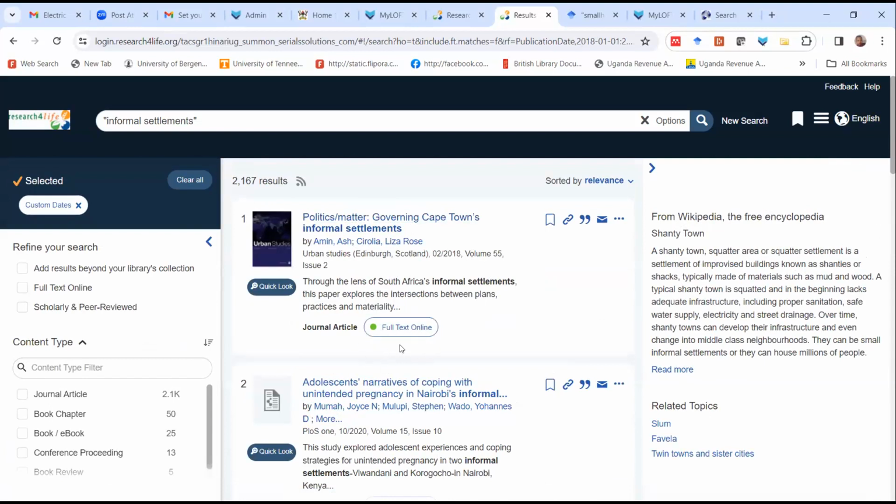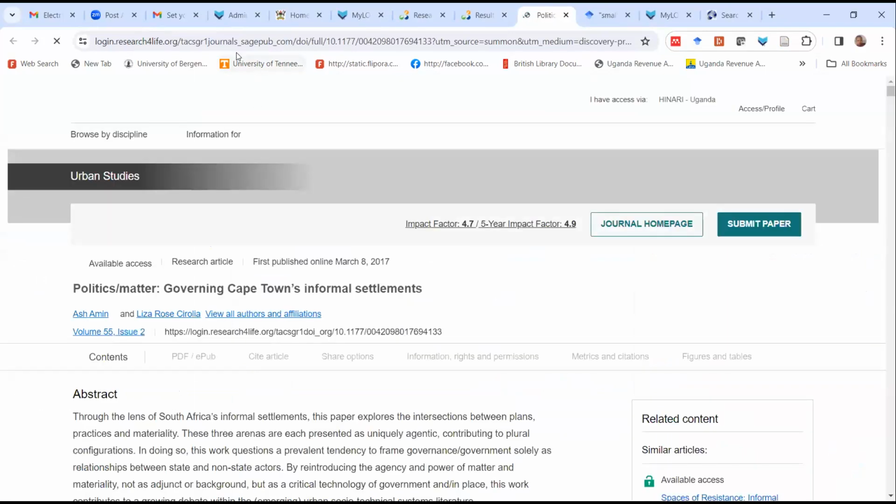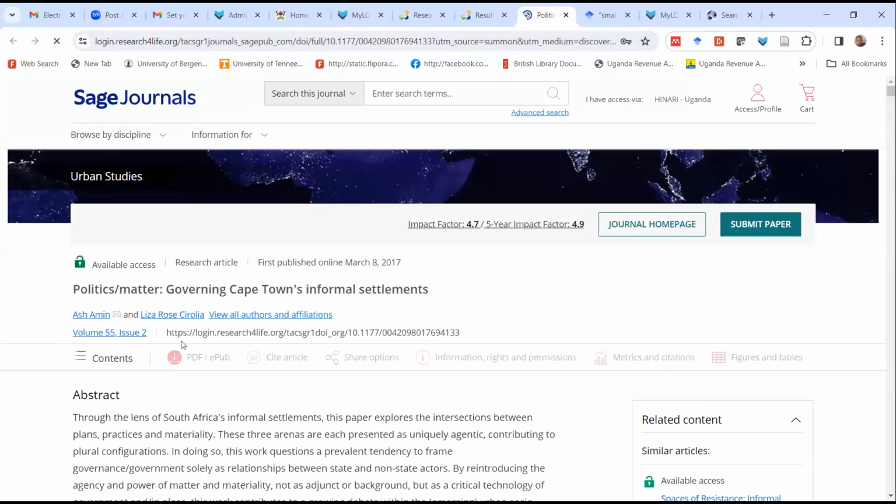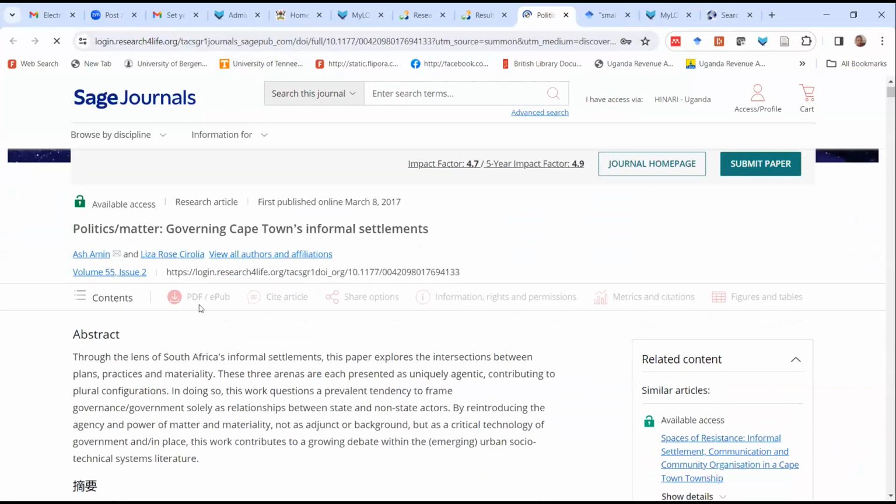Please take note, we always click full text for articles in Research for Life. I know this database, this portal, Research for Life, is going to be relevant to all of us. So make good use of it. My article is from Sage. And now this is how Sage displays. I have a PDF. See, this is easy to understand. This is a PDF, so I'll click on the PDF to download this.